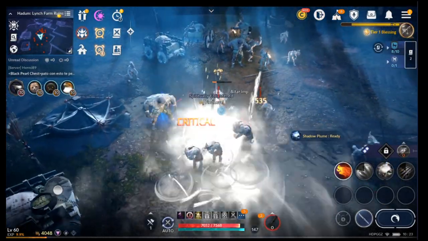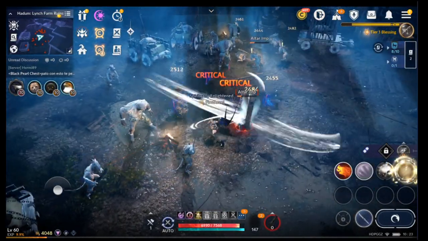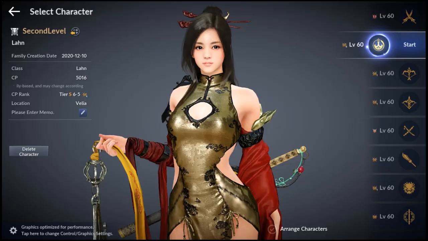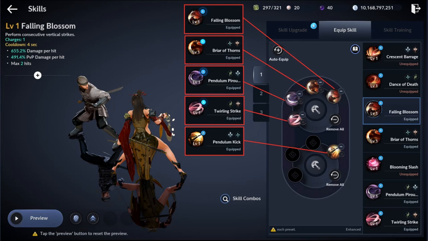Now it's time to move on to the next character. Here we go. And next up is Lahn. Let's go ahead and see her farming skills. Here we go. And those skills are Falling Blossom, Briar of Thorns, Pendulum Pirouette, Twirling Strike, and Pendulum Kick. And let's see what she's like out in the field. Here we go.